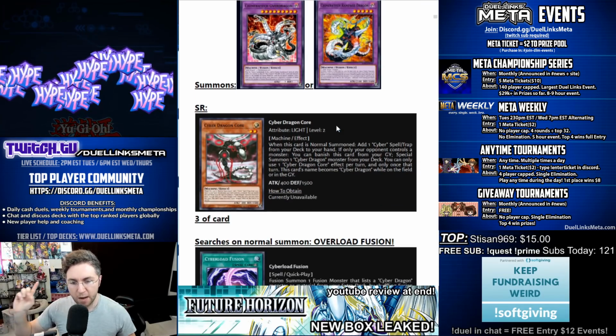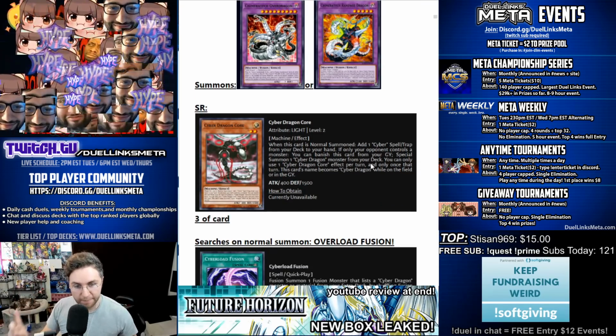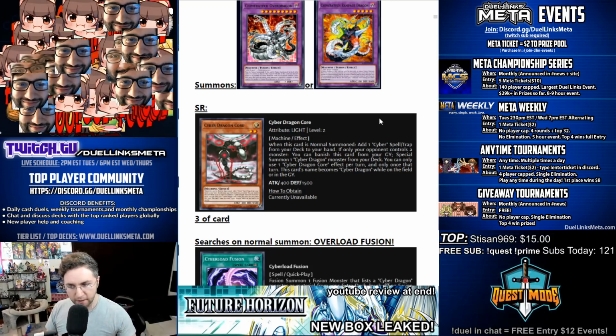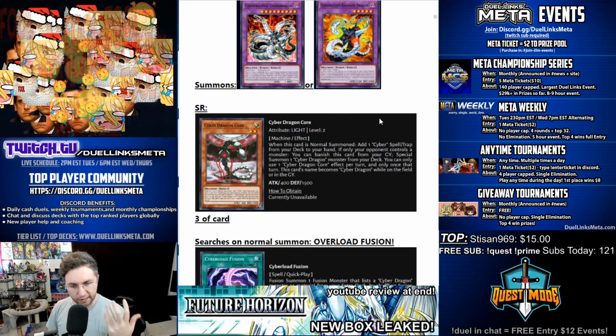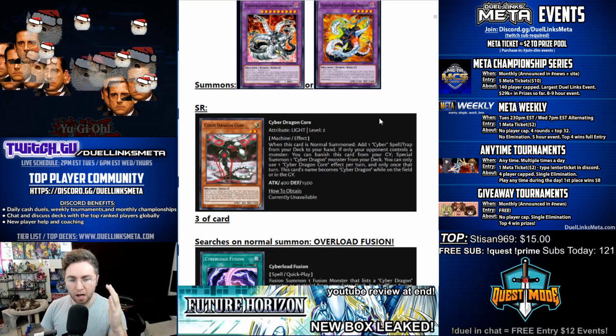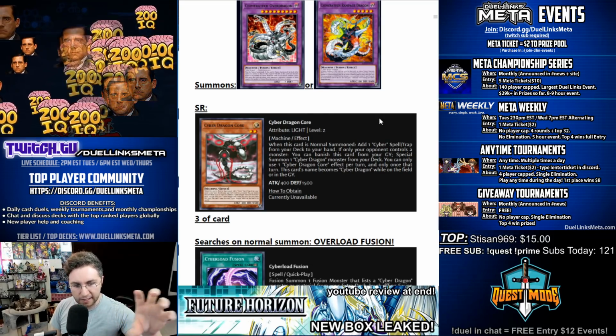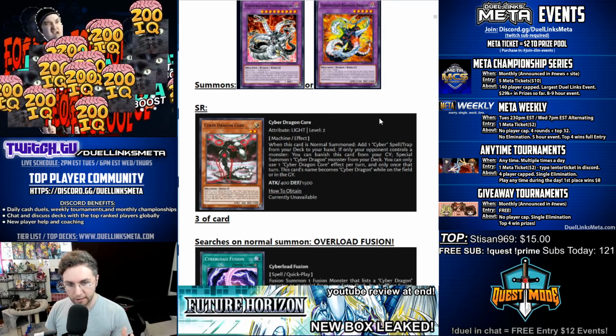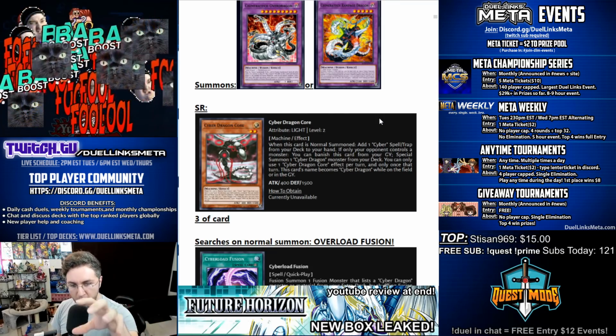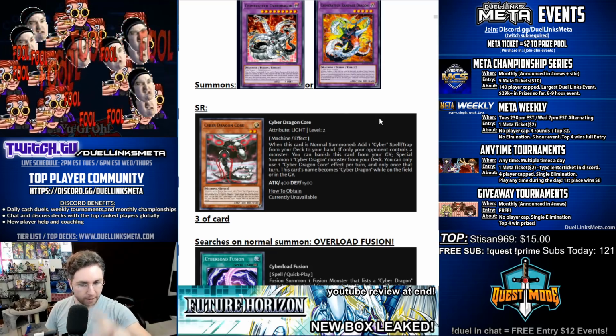Very good. Now we have a super rare card, Cyber Dragon Core. Don't worry, I'm going to give you combos. I'm going to give you a concept list. You're going to get a replay. Cyber Dragon Core. This is a card you're going to play 3 of. On normal summon, add a Cyber Spell/Trap to your hand. That's very good. Also, it's a Cyber Dragon while on the field or in the graveyard.